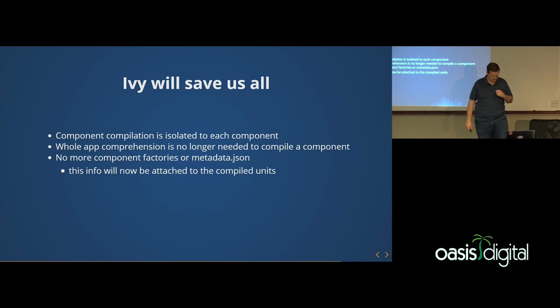All right, so again, this is to highlight the fact that it was both the AOT compilation, the idea that I want to bundle and compile ahead of time, and the fact that we're bundling that output together that was the problem. Ivy is looking to break both of those up with their new compiler. Now, where does that get us in terms of, okay, great, how do I use it today? Well, you can actually tap into Ivy. There's an experimental opt-in in the latest version of the CLI that lets you start using Ivy today.